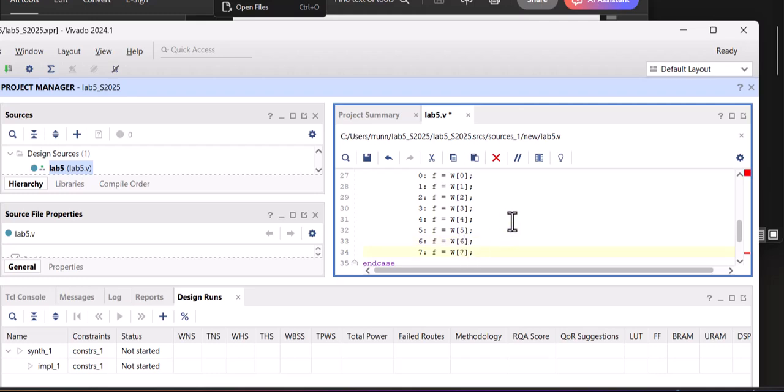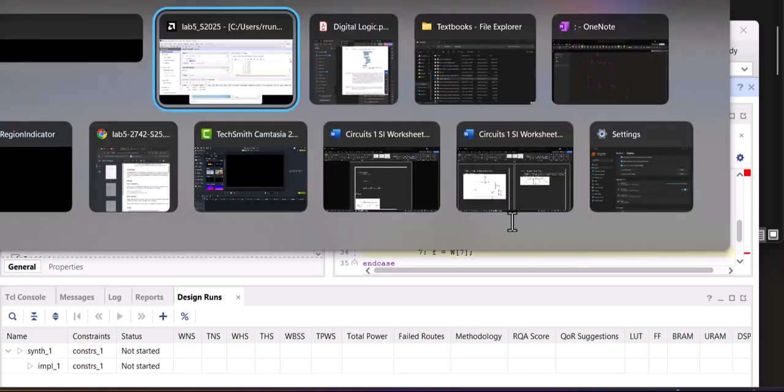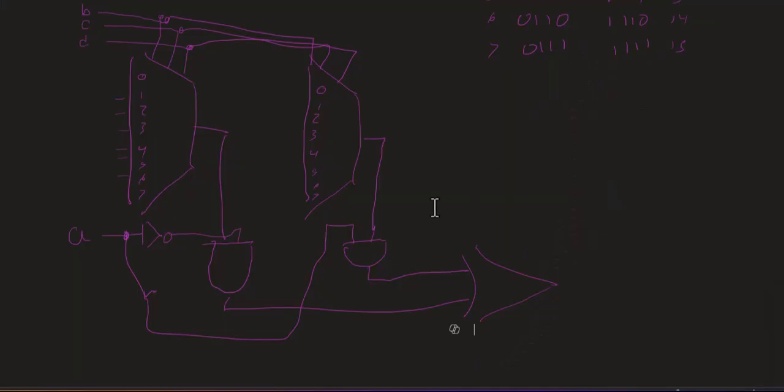So W is the input for your multiplexer. So if you look at your multiplexer and it has from 0 to 7, W has the values that you would have on this multiplexer.